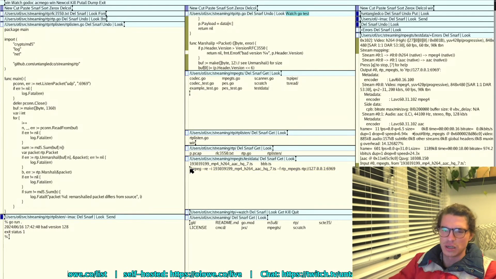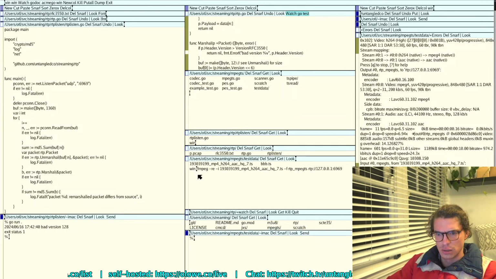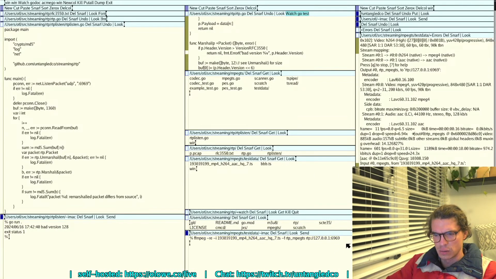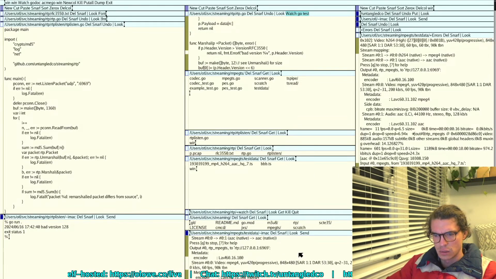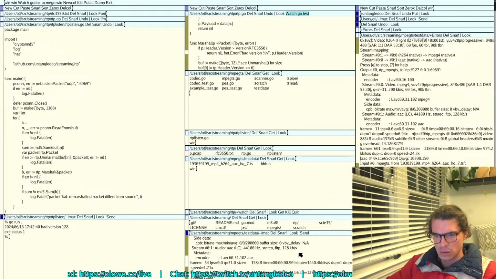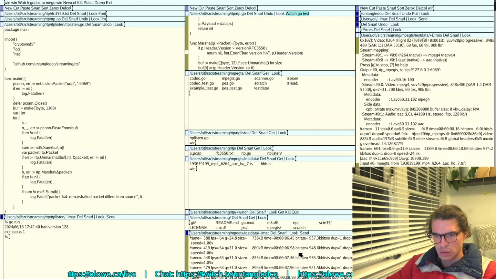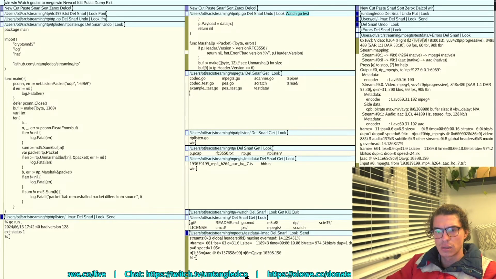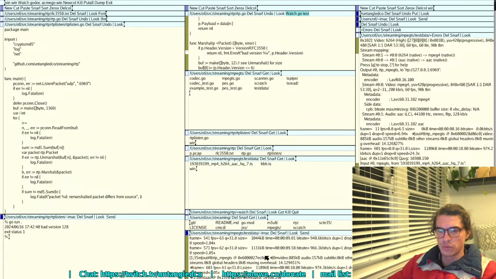Let me start in a shell, because I'm expecting a different kind of output here. Oh, maybe it doesn't. Oh, there we go. Nice. Yeah, this is actually working.